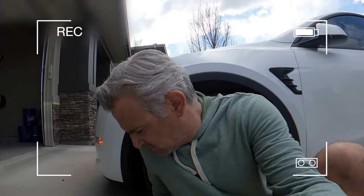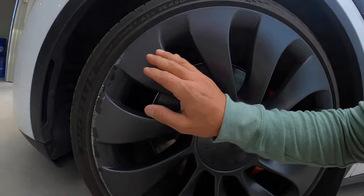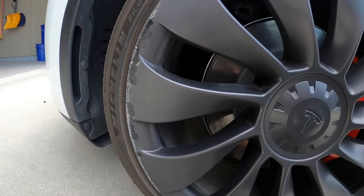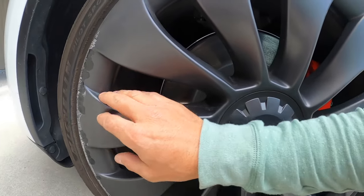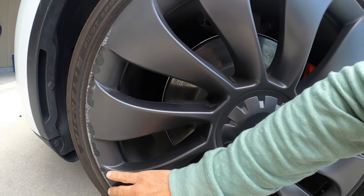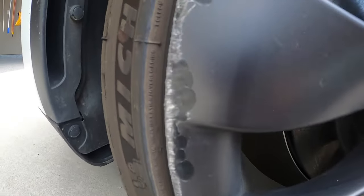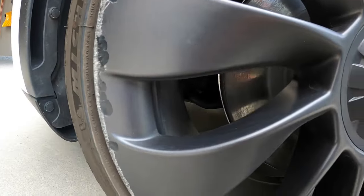Hey guys, so it's been about a year of this car. I still only have less than 4,000 miles on it, but it's been about a year of driving it around on short trips, and it took some time but I finally did it — it was a good one. I was at the airport, getting a ticket to go into the parking structure. I was really close to the curb and heard the noise. It was all the way around — a lot chipped out of there. I did a number on it.